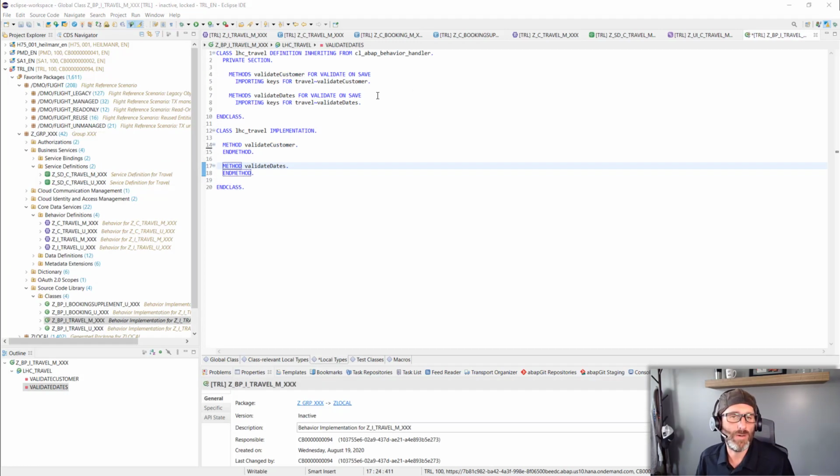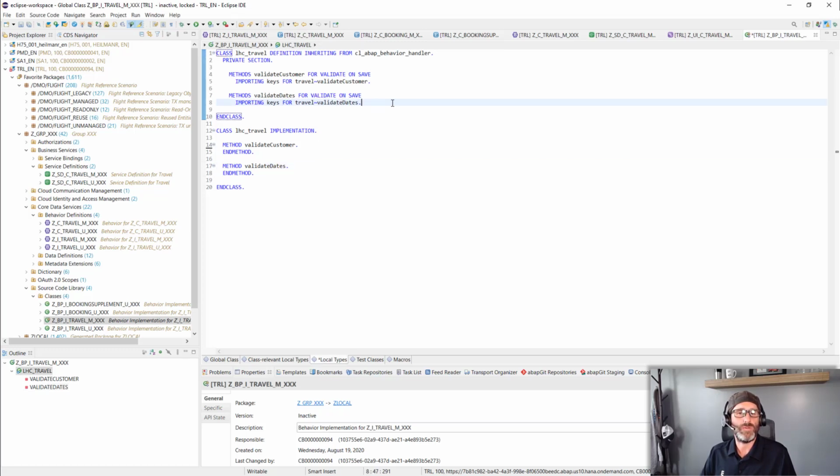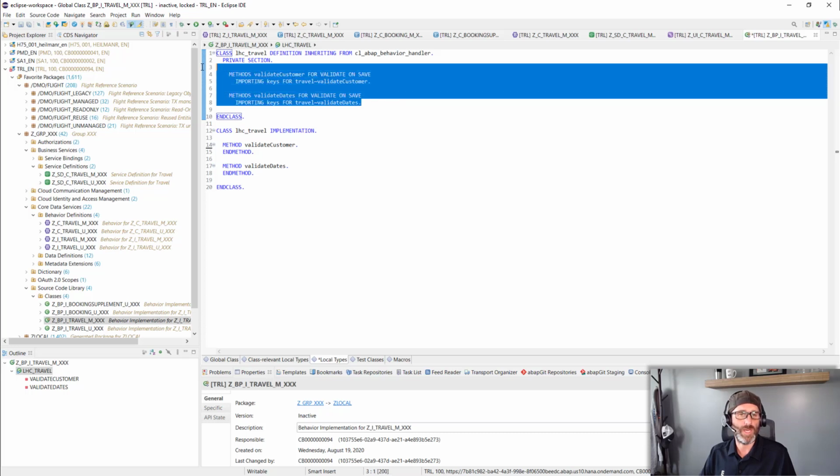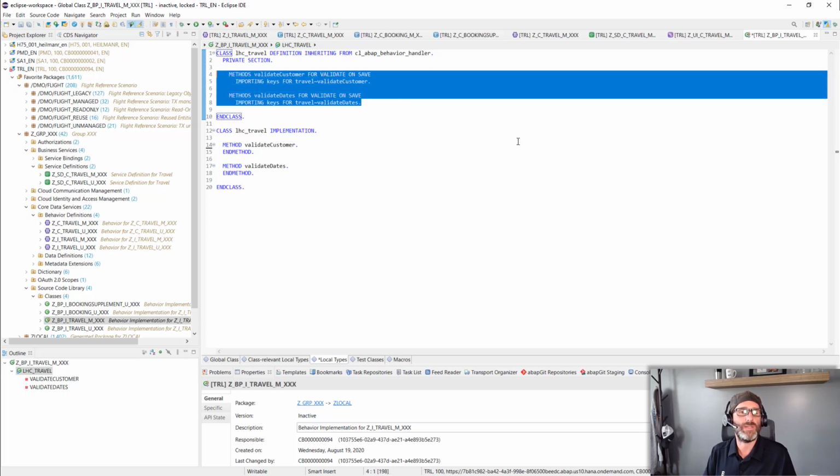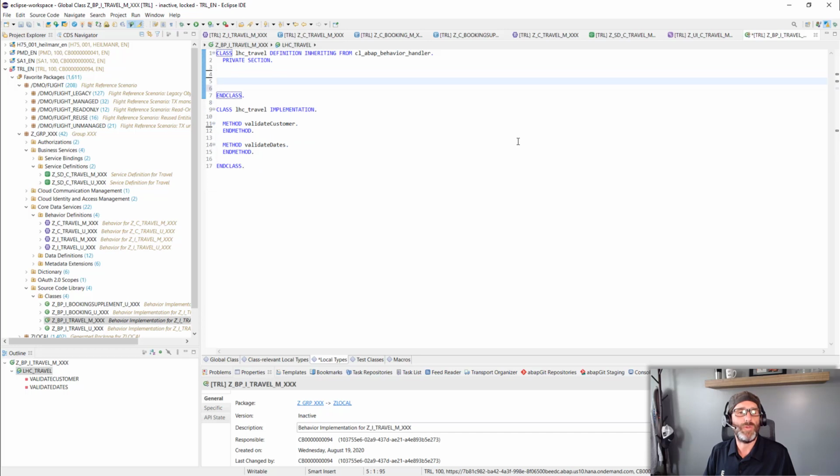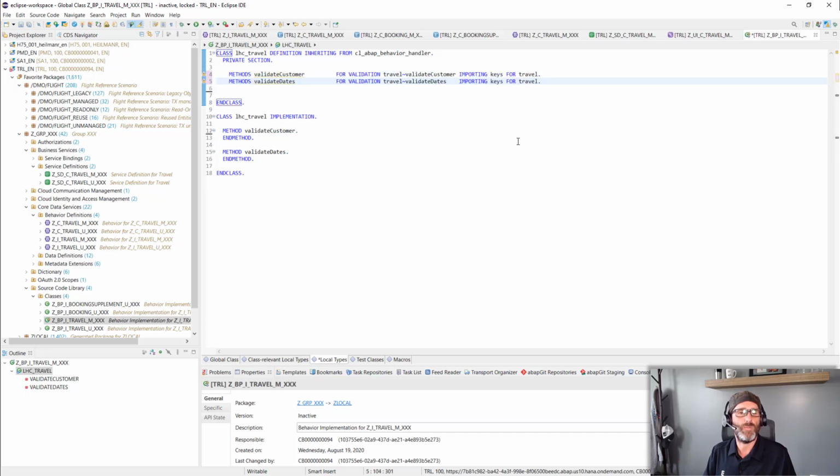So it looks like the editor has put in some new syntax for us here in the shell of our implementation, and we're not going to use the new syntax here. So we'll go ahead and replace these two method definitions with the ones that are in the exercise document itself.